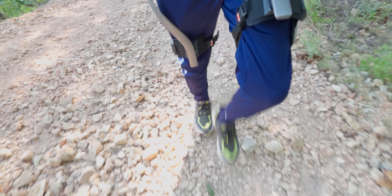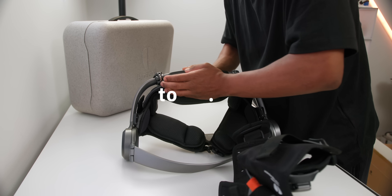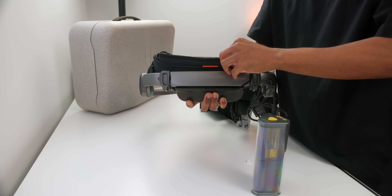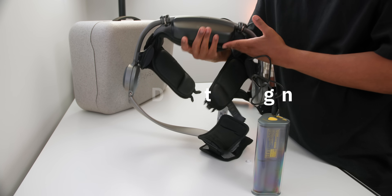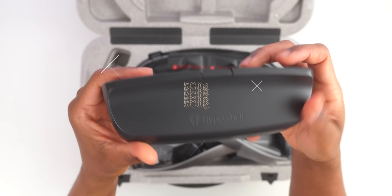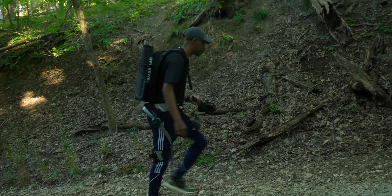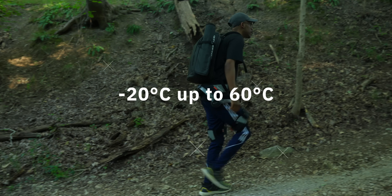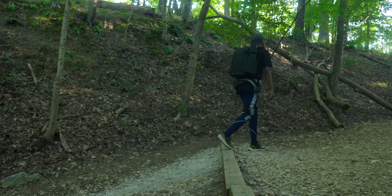It's like having a personal trainer, pack mule, and superhero suit all rolled into one device that weighs less than 5 pounds. The battery has a range of 17.5 kilometers per charge and offers 65-watt power delivery fast charging — 0 to 50% in just 35 minutes, or 0 to 100% in just 88 minutes. Each battery weighs just 500 grams, is IP54 dust and water resistant, and can operate in temperatures from negative 20°C up to 60°C, which is negative 4°F to 140°F.